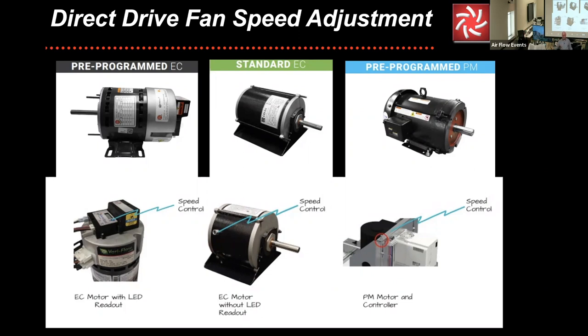You can get all these from the fan manufacturer. You don't have to come up with things in the field. You don't have to stress out about it, but there's different methods of speed control with the different types of the unit of the motor. And also along these lines, these motors are becoming more and more available across a wide range of horsepowers. I said, we go into a much greater detail and in-depth version in the advanced class. So I think the videos from Tuesdays are available if you want to do a little bit deeper dive.